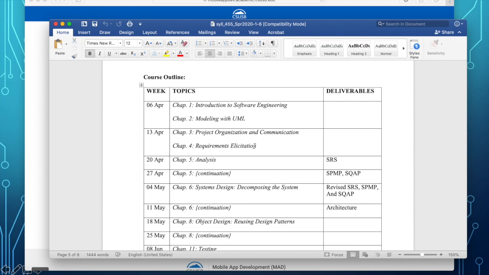And we talk about what are the things that you should ask from the client. There are two things that you are supposed to ask them. What are the functional requirements and what are the non-functional requirements? The client may not know the non-functional requirements, but you should be able to derive these non-functional requirements from the functions and what the client wants.